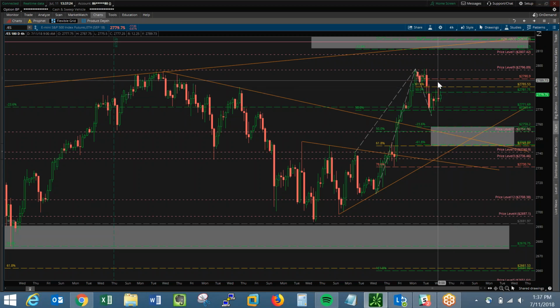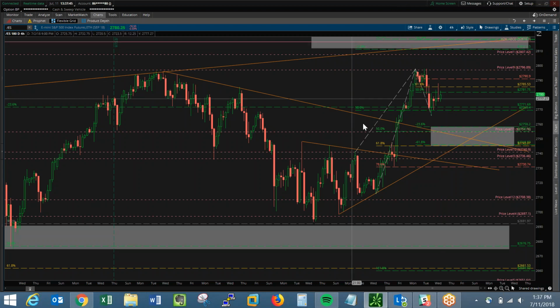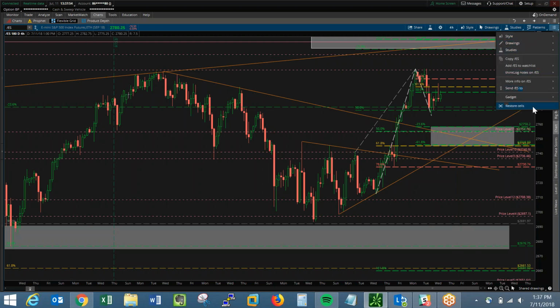And we got that spike up to the 61.8 off of that oil inventory report. So this is why I was saying let's let the market do its thing, right? We had Bank of England, Bank of Canada. We had more CAD news this morning. We had the oil inventories report. We had all the Trump stuff from last night. So this is why you wanted to let things stabilize and give an after the fact view, because now we've got structure to both sides that we can start to target.